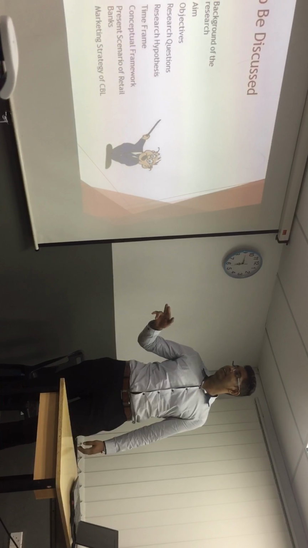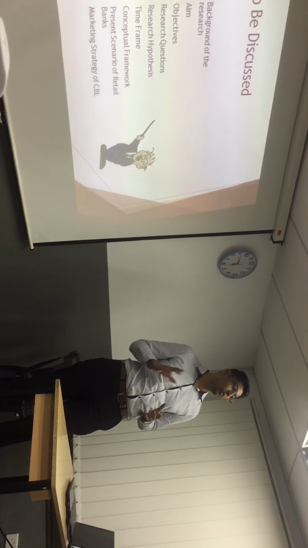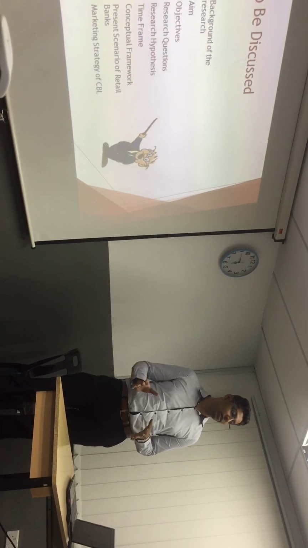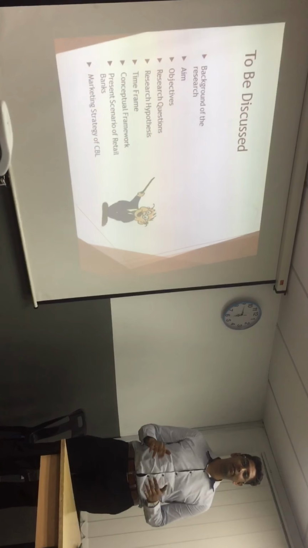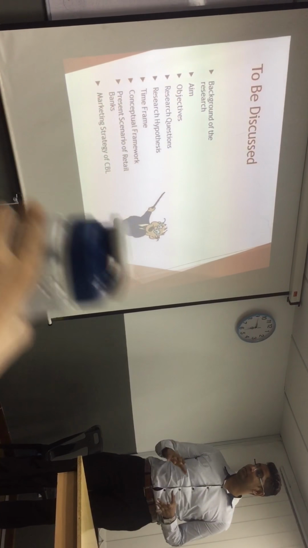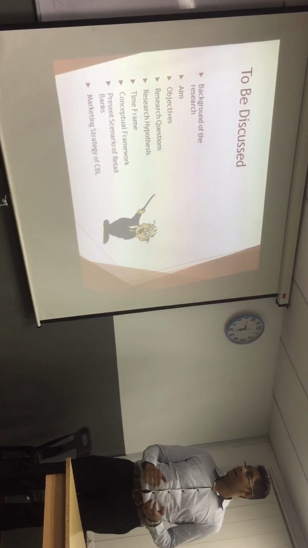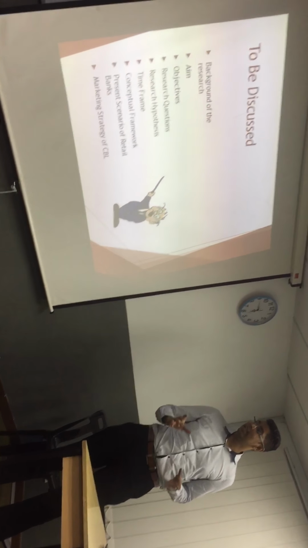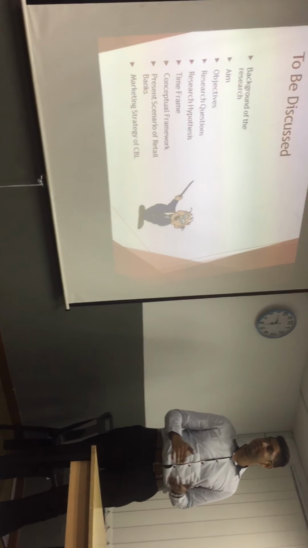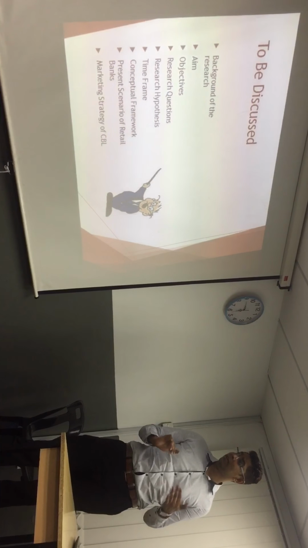Secondly, the aim, it is just the target of the research, and the objective will show what is the goal of the research. And after that, research question, it shows the pathway of the research, like how the researcher will reach the goal. And research hypothesis, it shows what is the relationship between two entities of the research. Time frame, it will show the accurate time. So by using the time frame, I can finish my project on time. Conceptual framework will show the whole concept of the research.